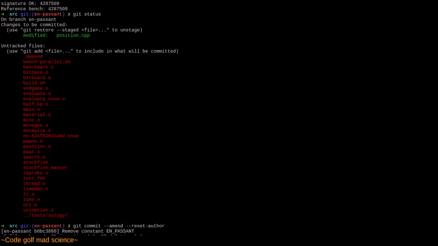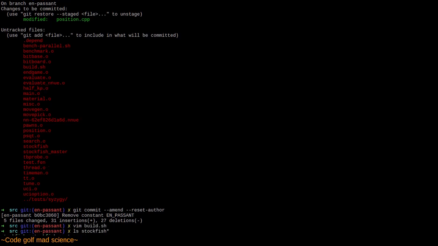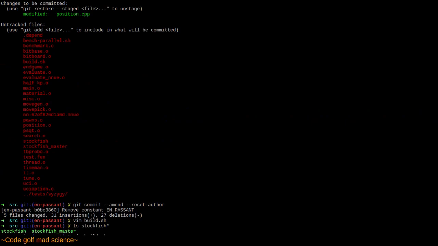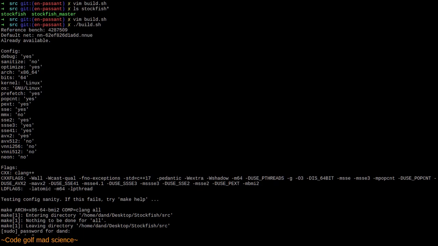So now we want to do our performance test. We've got Stockfish Master already compiled. So to do our performance test, where's my parallel? Oh, here it is. Bench parallel. For two iterations, hang on, we're going to stop fish test. We're going to run this for two iterations, see what we find. Run one of two.